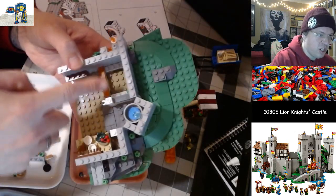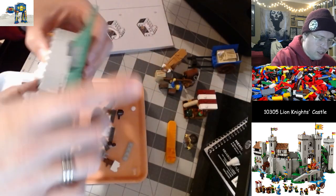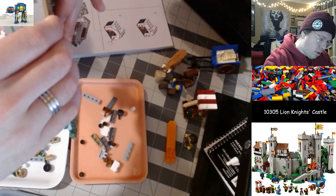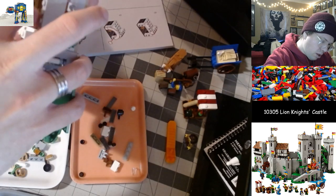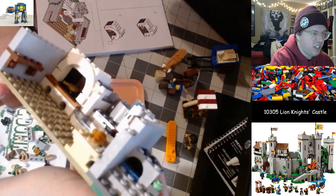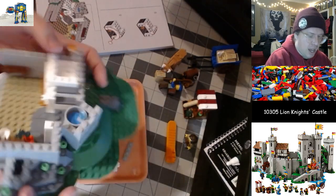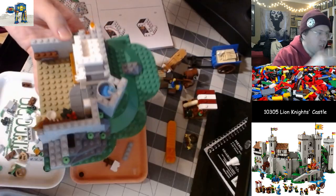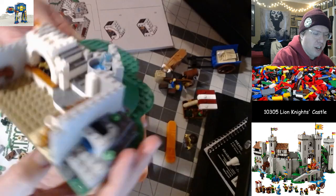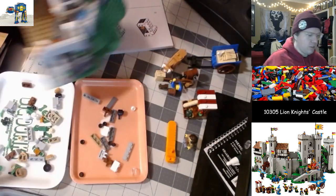Okay, so this is going to bridge this gap right here. So we just need to press on the sides to drop this into place. Okay. Fairly easy for being such a big thing that we're dropping down there. Pretty cool. Fire in the back. Easy to reach and just set his skillet in there. Yeah, it is looking great already. Yeah, it's crazy. Even just a couple of bags in, we've got so many cool details already.